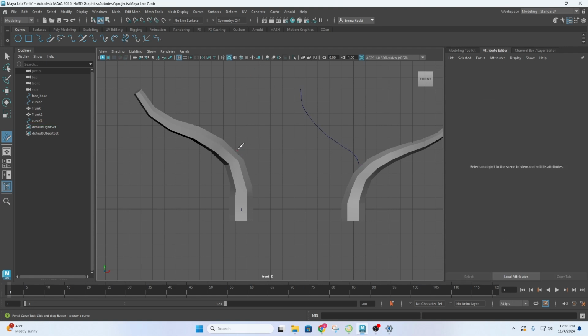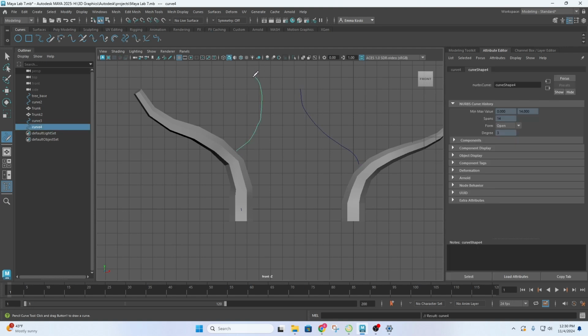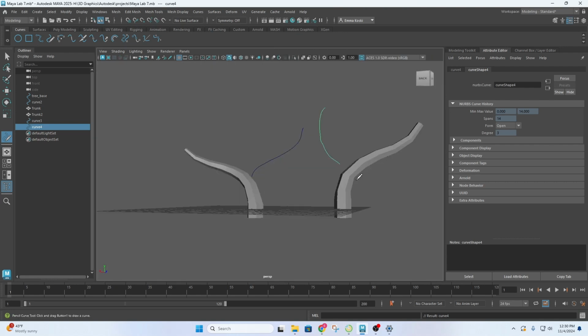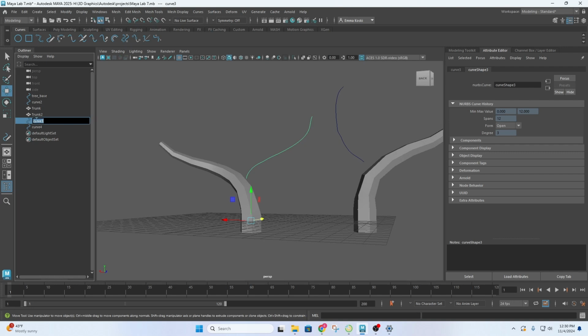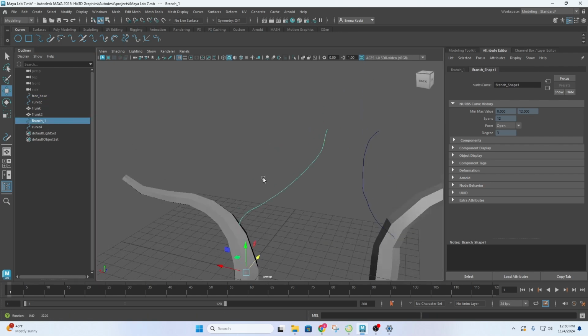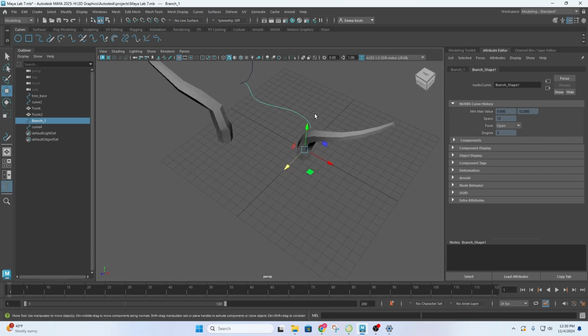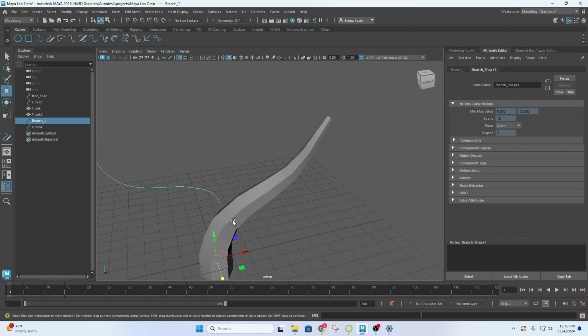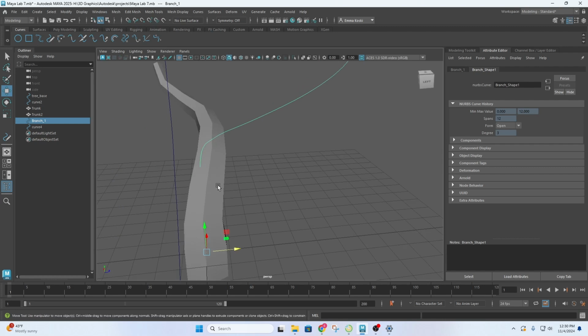But the main thing is come out first, okay, and it'll make it easier to extrude up. All right, so now that you have that second curve, let's call that one branch 1. Okay, so you should have a curve called tree base and a curve called branch 1. All right, and now we're going to do something called circulize.